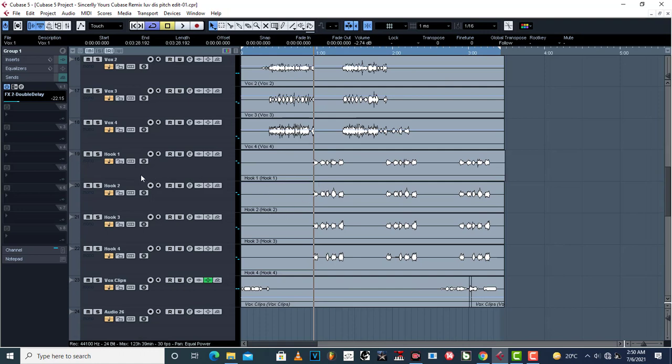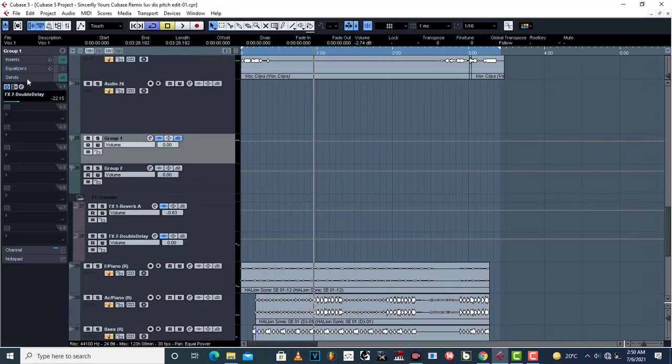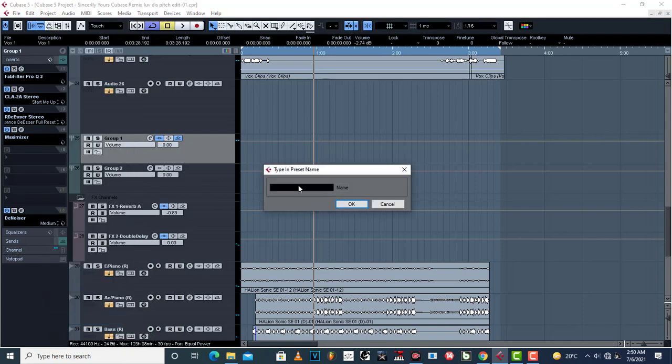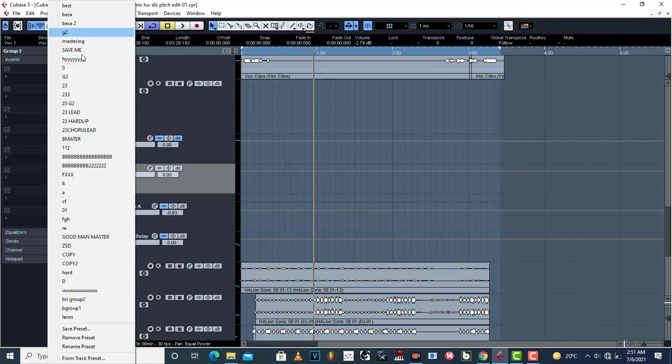What I'm gonna do is send all the hooks to group number two. So all these 1, 2, 3, and 4 are gonna be sent to group number two. So let's go ahead and open this up. Send all this to group number two. Yeah, so all these are gonna be in group number two. So let me go ahead and copy the plugins that are in group number one, so let me just do that and click OK and then send all these into group number two.